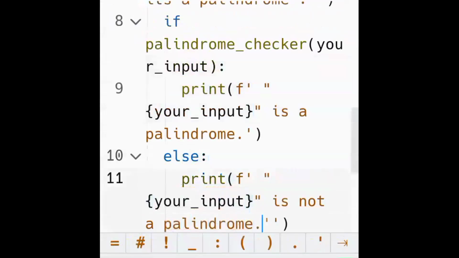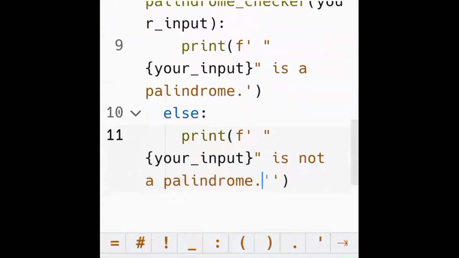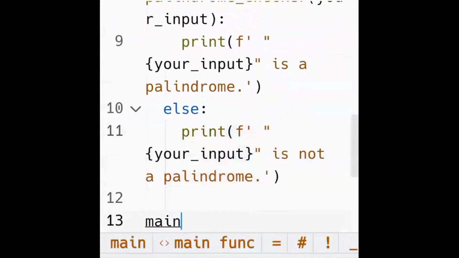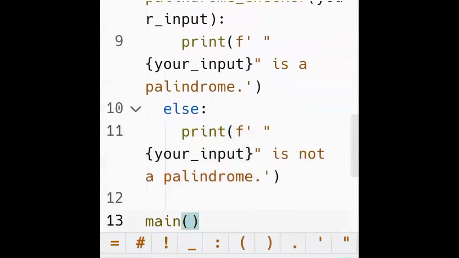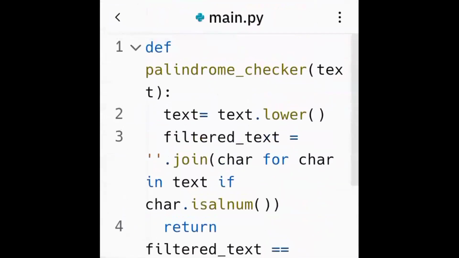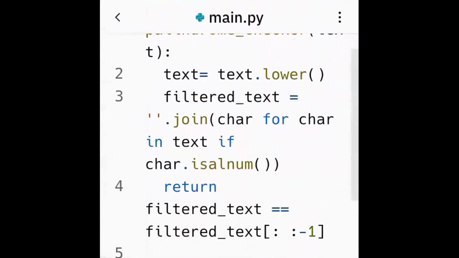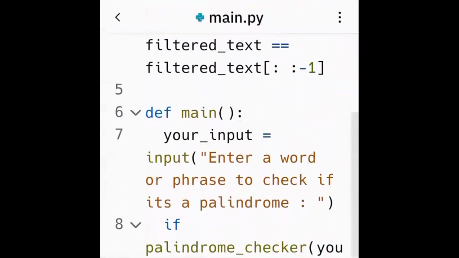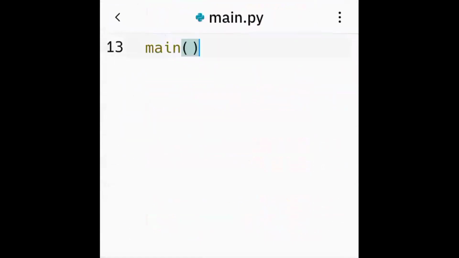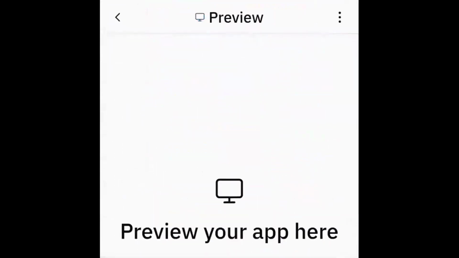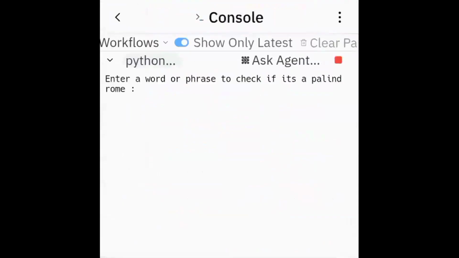So until here it's quite clear and very basic. It's really very simple, like all the earlier projects that we have done. That's all. Then after that, just run the main function. So we run the whole program, that is the palindrome checker program, by running the main function. And the last step, there you go, you're calling the main function.